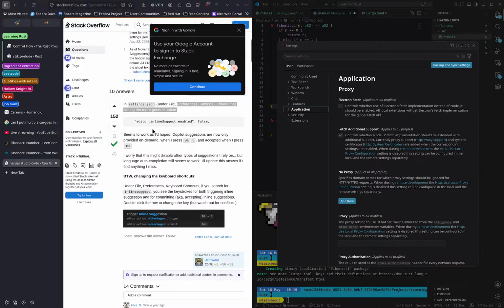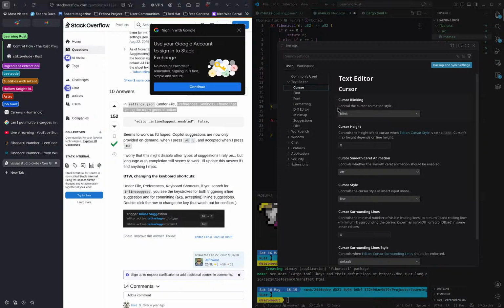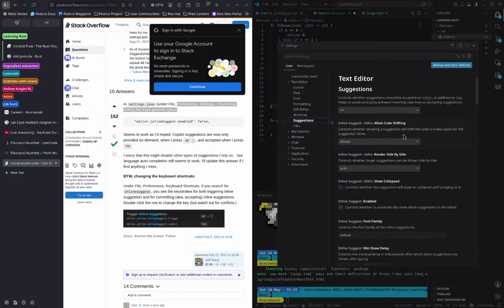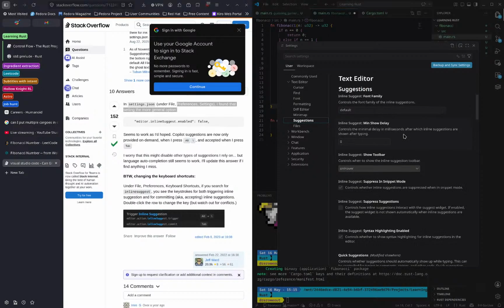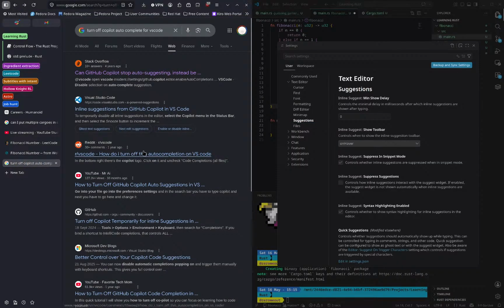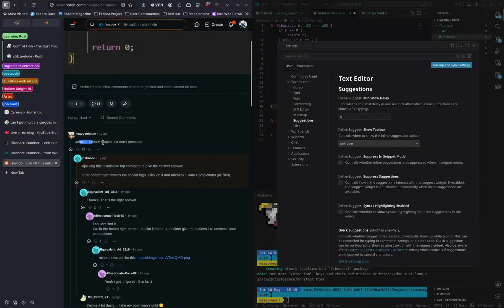Where is it? It's editor dot. Uninstall GitHub or don't press tab. In the bottom left, this is Copilot.